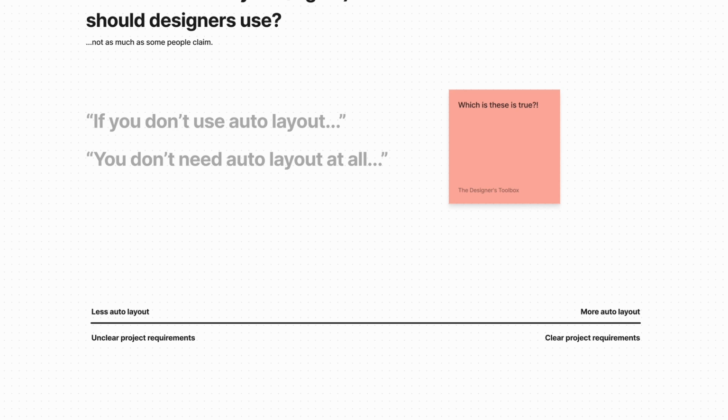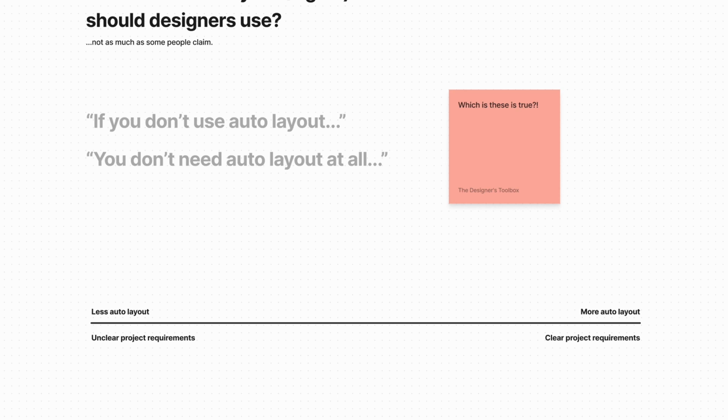In this overview, you can see that it's not a question of yes or no for auto layout, but more a question of how much auto layout you should use. You should use auto layout all the time, but not as much as you might think, or not as much as some people claim. And how much auto layout you need to use depends on how far along you are in your design process.